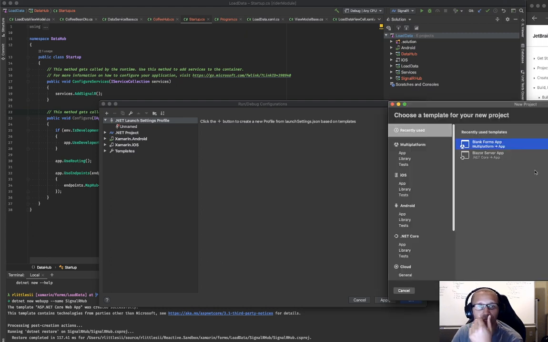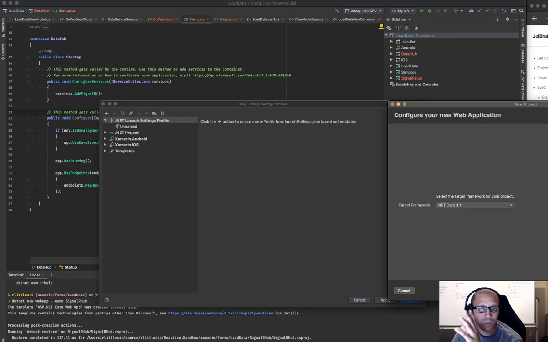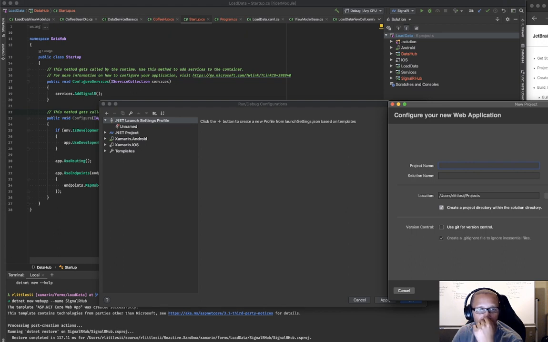Because like, even .NET New's not working, which is weird. Right? Like I would expect a .NET Core app, a web application, would give me an empty web application, right? .NET New web app.